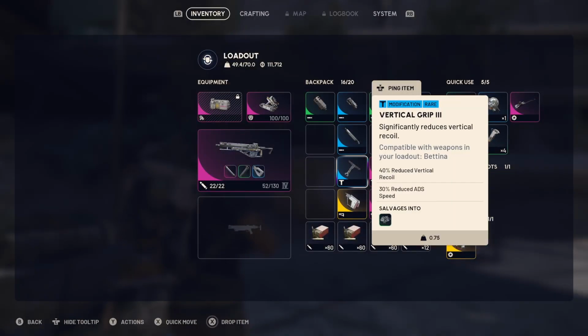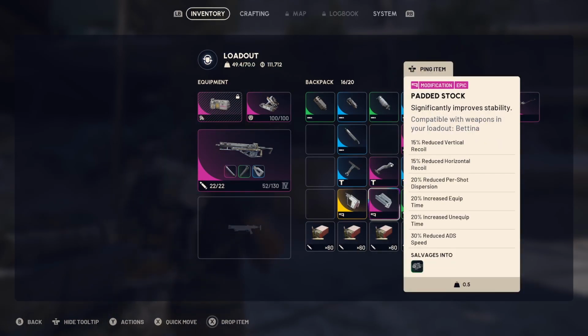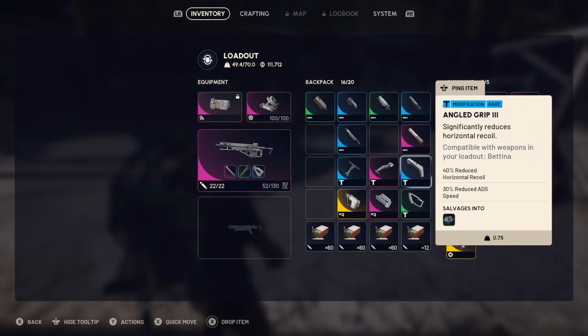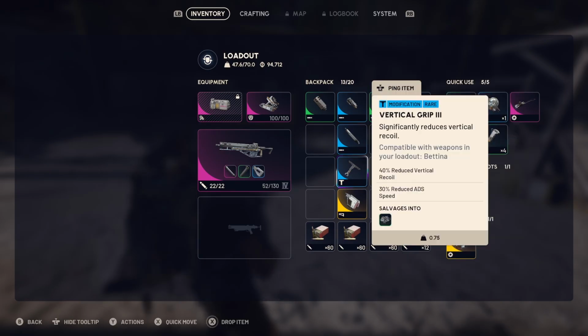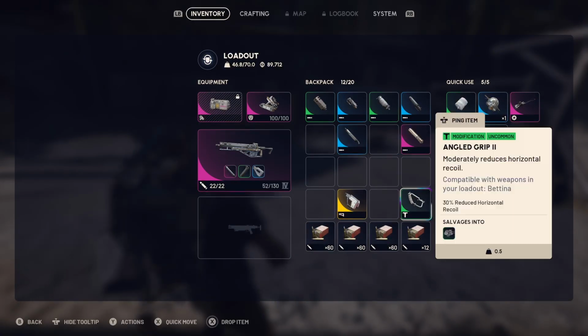So yeah, I definitely don't want that increased ADS situation, which is yet another negative to this, right? So what we're gonna do is throw away things that we think are not worth putting on this gun. So we're dropping angle grip 3. We're dropping a horizontal. We're dropping a padded stock. We're dropping a vertical grip 3. All gone, all gone.